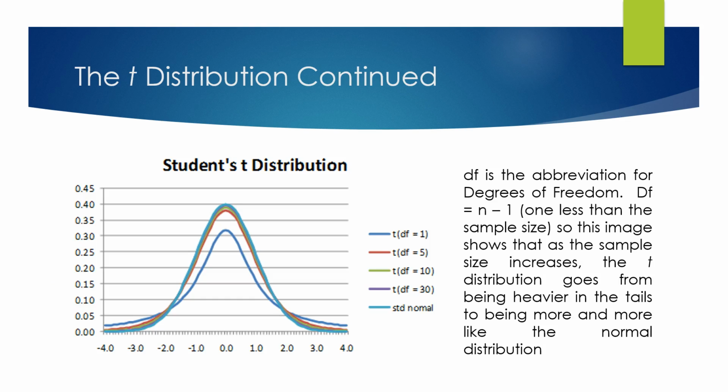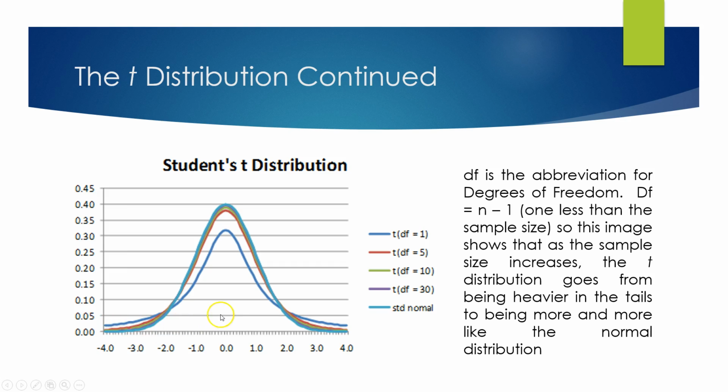So this is a sample picture of the Student's t-distribution for 4 different sample sizes. Just a quick note, DF is something that we're going to need in the future, but for now it just means 1 less than the sample size. So this has a degree of freedom of 2, so that kind of medium blue color is in the middle. And as we increase our degrees of freedom, the red one gets closer up to the top peak, the purple one is closer even yet, and that blue curve along the top is the standard normal distribution.